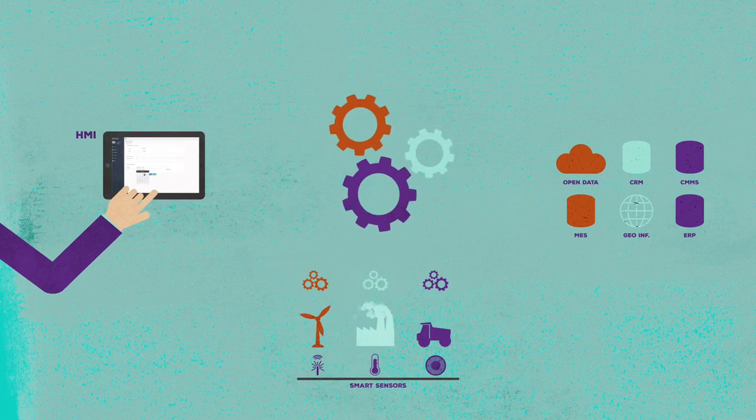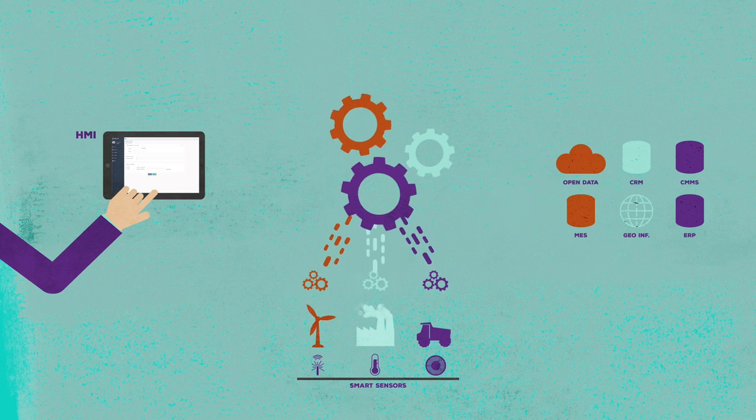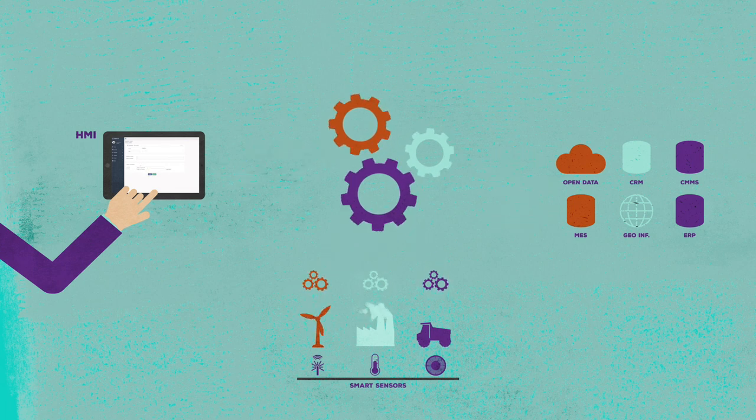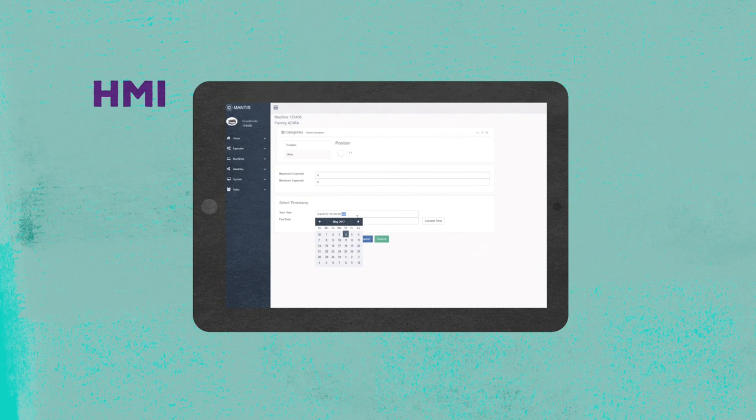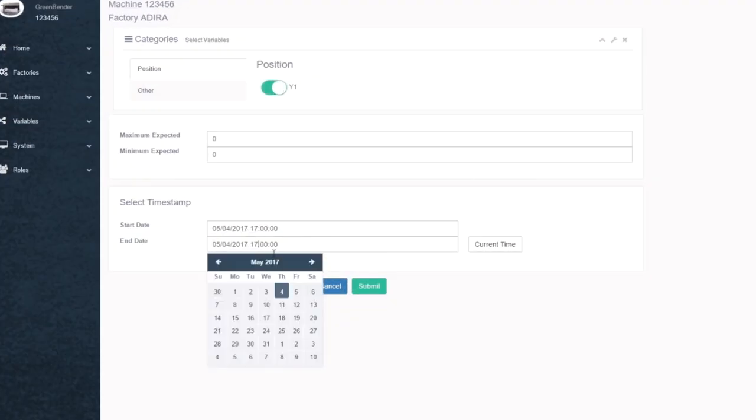And now, the cloud. There we crunch the numbers to find patterns of both normal and abnormal functioning of the machines. The idea is to find the problem before it starts. Then we reach the engineers, blending online and historical data, and using adaptable views to distill information when too much data would be confusing with traditional visualization techniques.